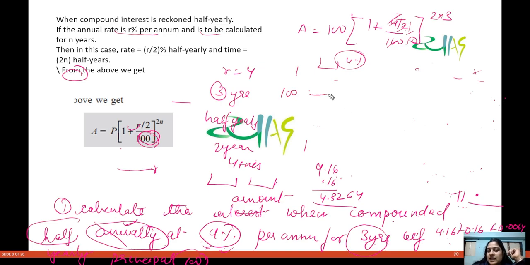So the amount starts from 100. Do 4% of this, you will get 104. Do 4% of this, and you already know you get 108.16. Do 4% of this again, and you will get your answer. Do this 6 times and you will get your answer. So this is how we can do these types of questions. I hope you understand now what I am trying to explain to you.